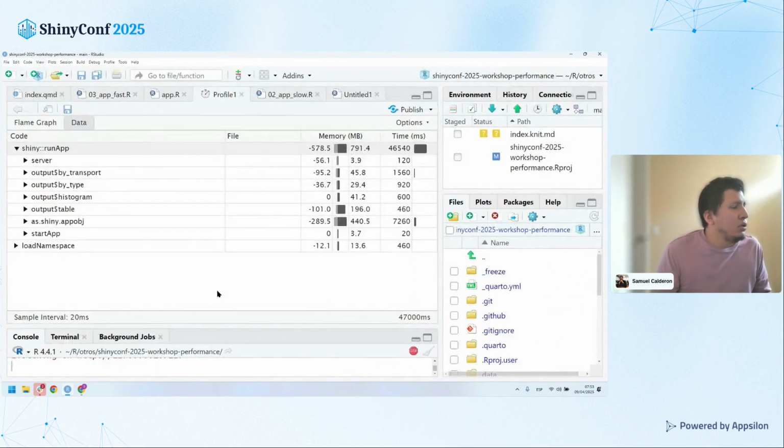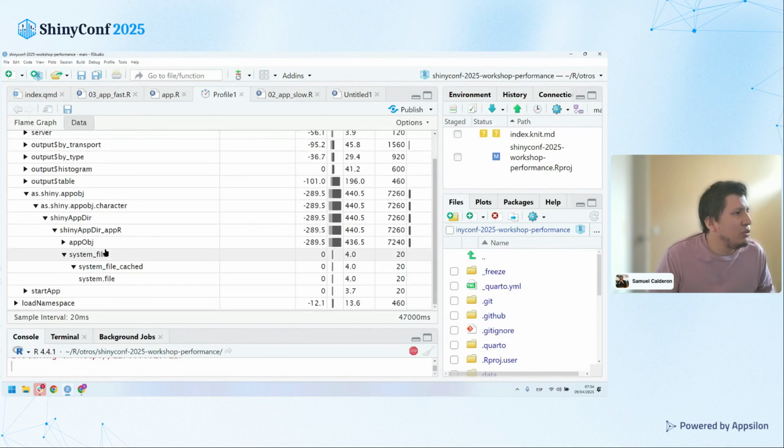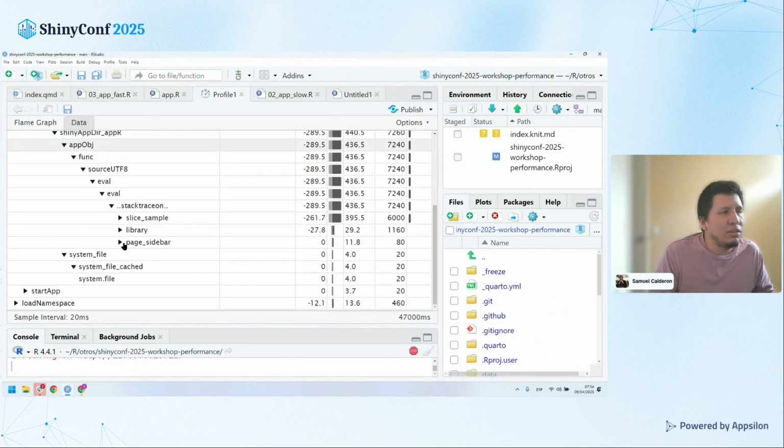All right, so let's take a look. Basically, it is doing some utility functionality to start the app itself. This is a lower level implementation of Shiny, so we should not really focus a lot on this one. It's kind of the UI part.